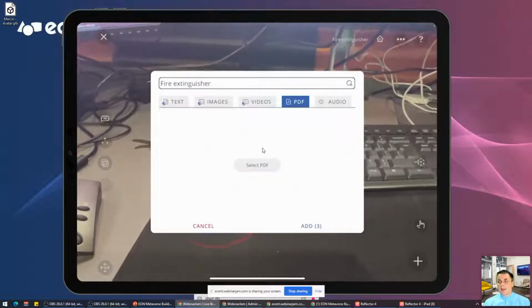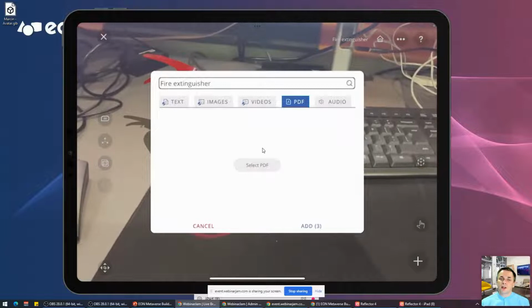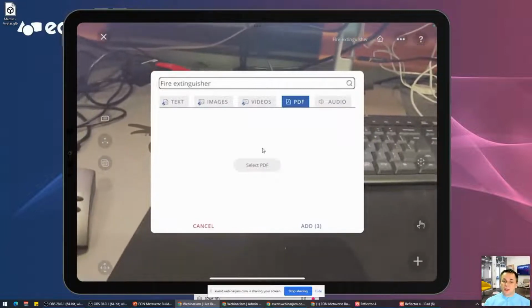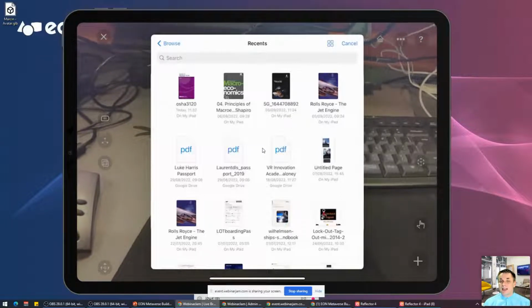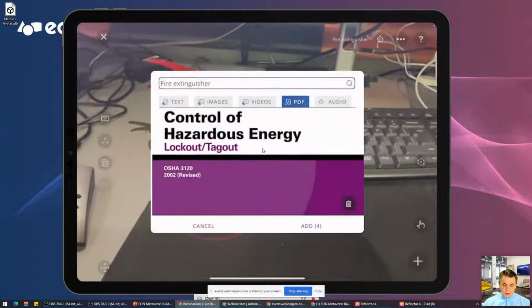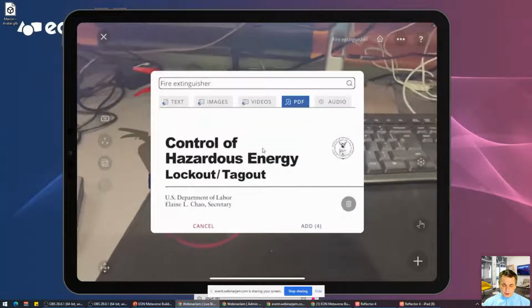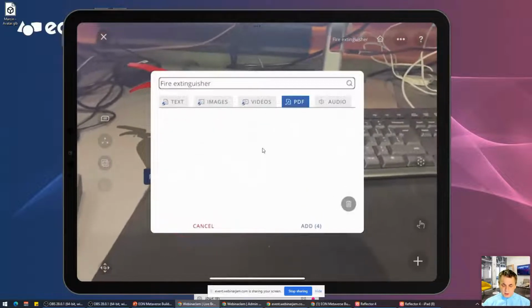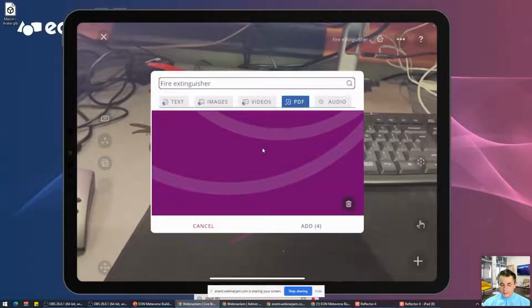The next elements that can be added, of course, to build the knowledge portal are the existing documentation materials that we would like to show with the object. For instance, you can use your existing PDF documents. I have here some PDFs about the control of hazardous energy, documentation about some procedures, which are on my device and which I can also use here.